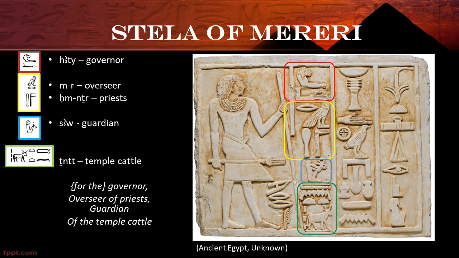As we move on to the next column, we start at the top, looking down, and we see an anamorphic lion head. And then underneath of that, we see a bent forearm. Those two hieroglyphs together make the word governor. Breaking them apart a little bit, the anamorphic lion head is actually a three-sound letter: the ha, the aleph, and the ta. So that will be het. But combine it together with the forearm, which is actually the ayin, and that would be heta.